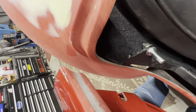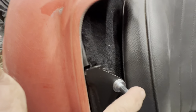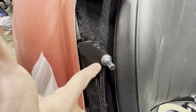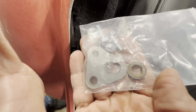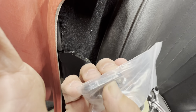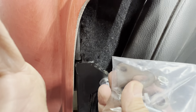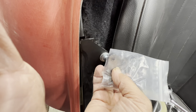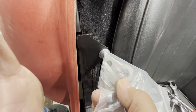But anyway, this pin, the striker, is not far in enough, which sucks because it's getting kind of close to the seat, but it's just where it's going to have to go. So Factory Five planned for this. If it happened, they said to use these. When I say these, there's only one of them. I figured as thick as it was, there were probably 2 of them in there. Didn't even think to look at the fact that this is thick, so this is going to be thick too. Well, their idea is cut off this, screw this one on, adding about, looks like a 1/2 inch. You can add up to a 1/2 inch there.